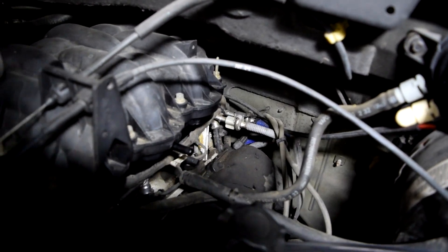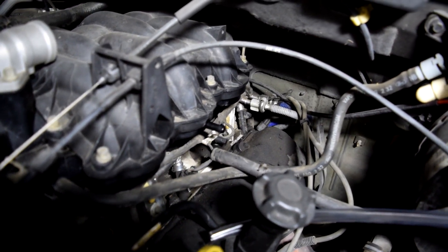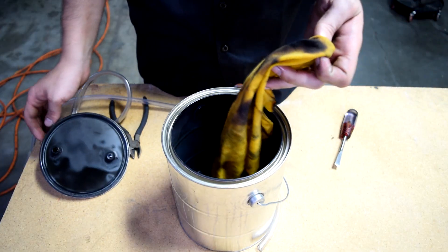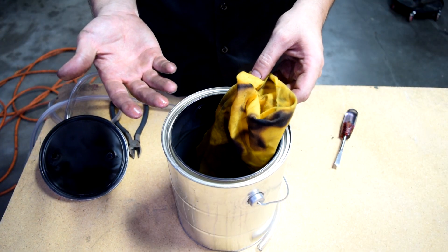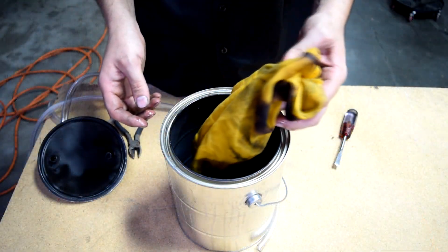The leak from back there I believe is from underneath the lower intake manifold gasket on the back of the engine block. It was a fail because we only burned just a little bit of this cloth — the smoke we got was from the initial fire that we started. By the way, this thing gets really, really hot. I kind of burned myself, so wear gloves if you're going to be handling this.